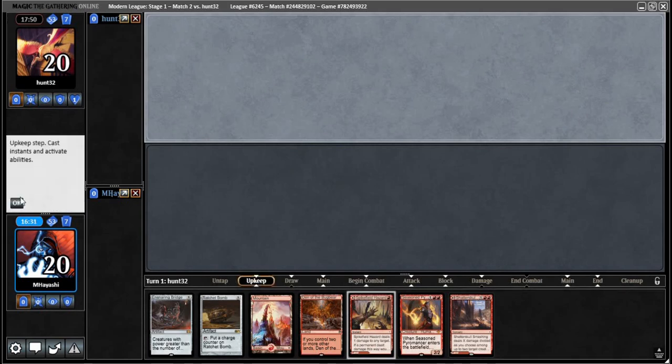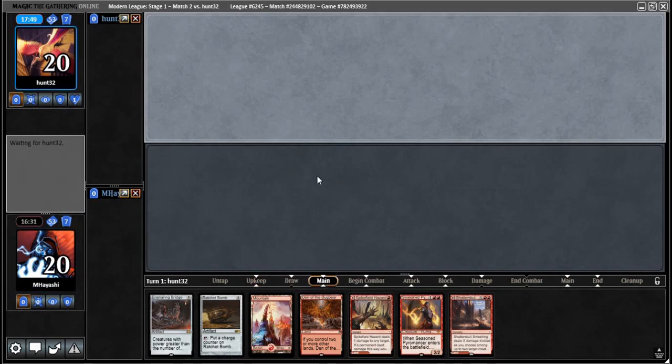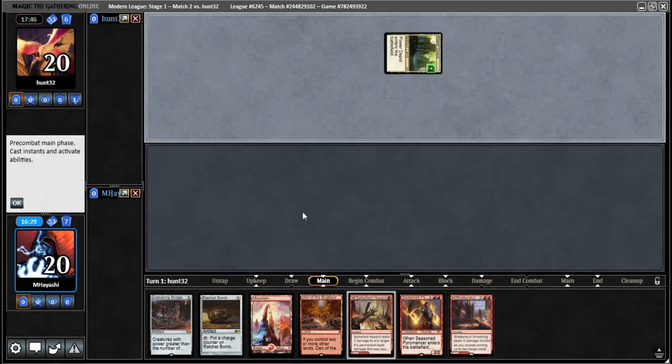You know, in retrospect, actually, Big Chandra is a total house, so I probably should have kept her. Probably should have.